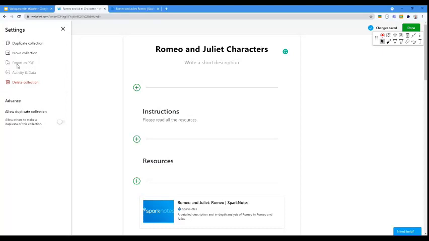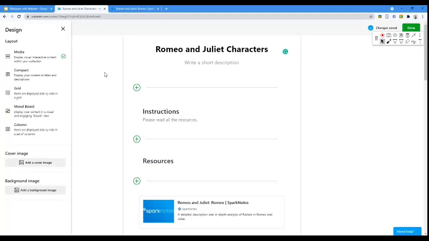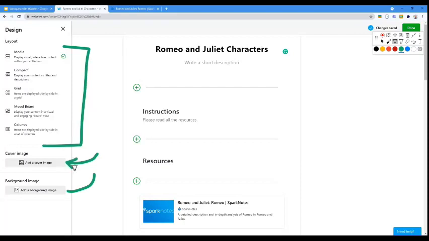That's why it doesn't tell me export as PDF, etc. Making it look pretty is the button right next to it. So over here, you'll see here are the options where I can change the layout. And then here I've got these two options where I can change the look and feel of this thing a little bit. I'm just going to make it look a little nicer.